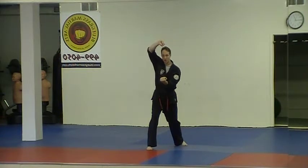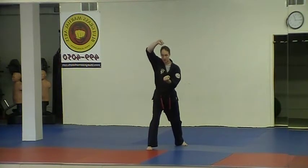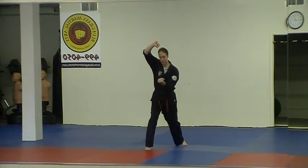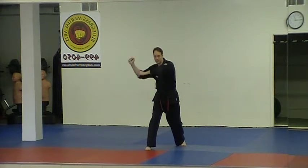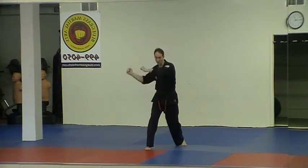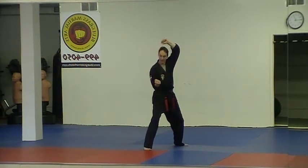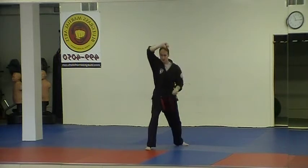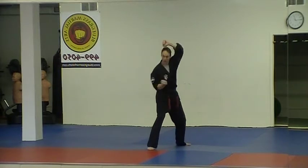And from here, you want to keep your arms the same distance apart, almost as if you had a stick in each hand and you were holding the ends. And I want to rotate here for step three. Well, let's go back to one. One is high block, two is punch. Step three, I'm going to high block and punch together. Keeping that arm covered, I'm going to orbit this down while this one comes up. So left hand goes down, right arm goes up, keeps that arm high, and I'm going to hit with the left in the same space. And again, it's like I'm holding either end of a stick, and the distance between my hands as this orbits doesn't change, no matter which side is forward as you do the action.